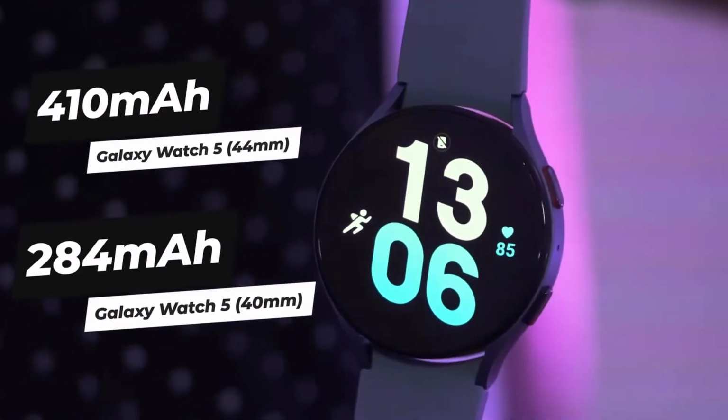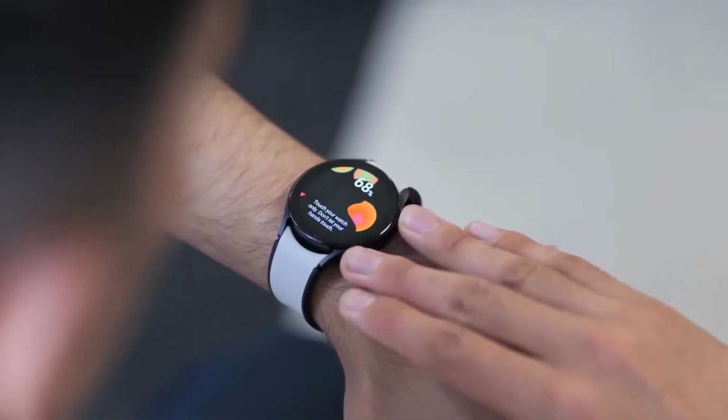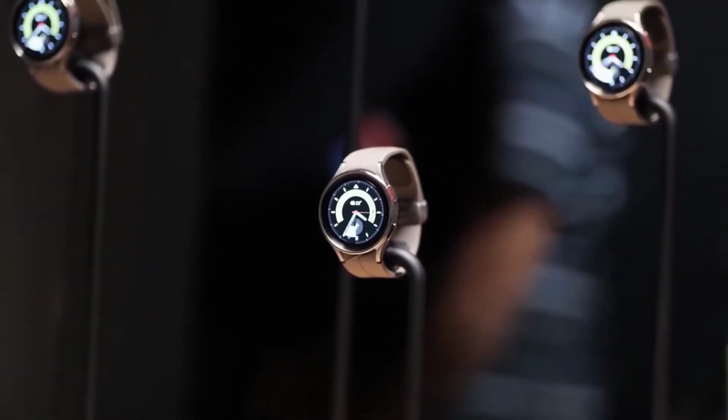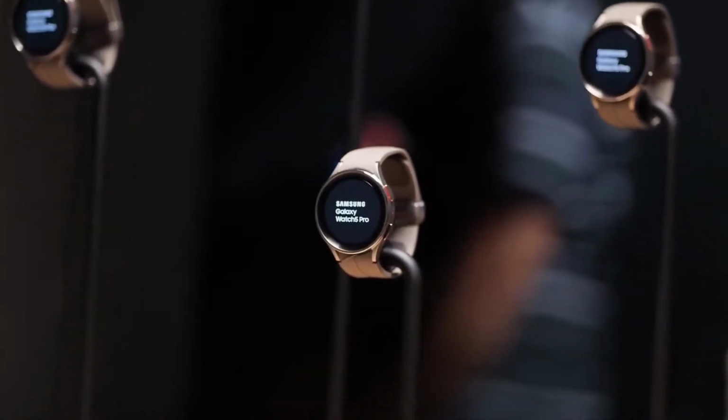There are two different models this year, the Galaxy Watch 5 and Watch 5 Pro. This review is for the 40mm Galaxy Watch 5. The Pro model has a larger battery and a more durable design, but the features are mostly the same.